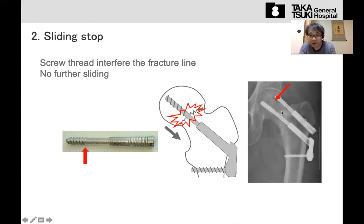So have a look. This patient has the fracture line here, but the thread of the screw is already touching the fracture line. So this screw is very unstable, and we can see some osteolysis around the screw. Maybe this was caused by the screw thread touching this fracture line. It is the same thing as the CHS and CCHS. So we should take care to insert this screw as deep as possible, just before the subchondral bone of the femoral head.